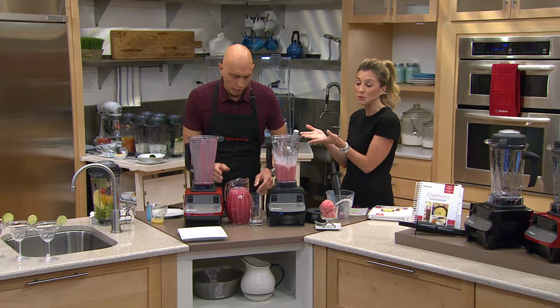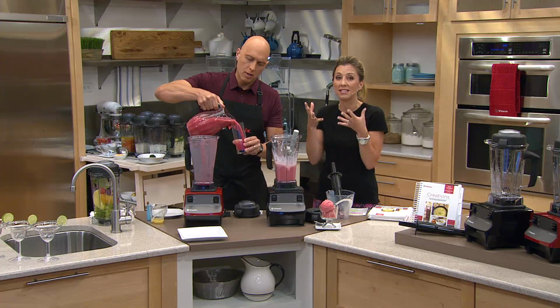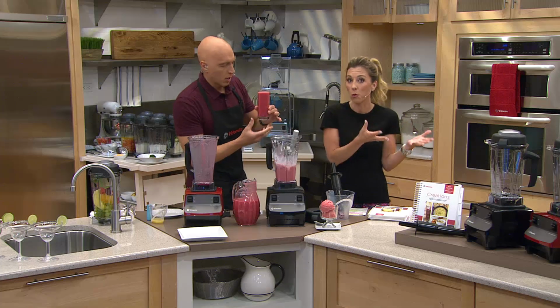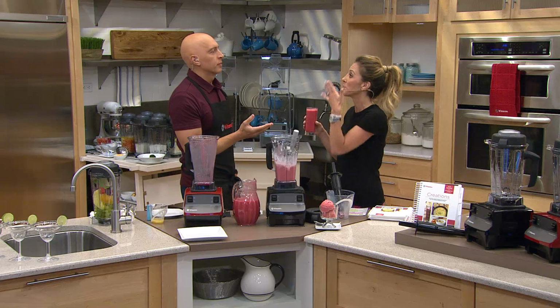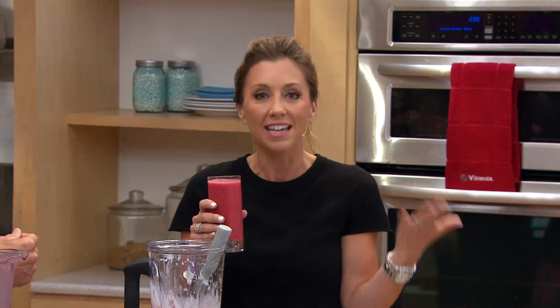Again, a lot of people choosing their Vitamix because of the power, because of the ease of the use. It's the best of the best. It's like if you got to go to the car store. If you can afford the Cadillac versus, you know, maybe less. I don't want to throw out a lot of brand names, but it's a great analogy. But you know what I mean. You try to go for the best of the best because here's the thing: you're going to have this for a lifetime. The flavor, the freshness is going to keep you coming back and using it day in and day out.